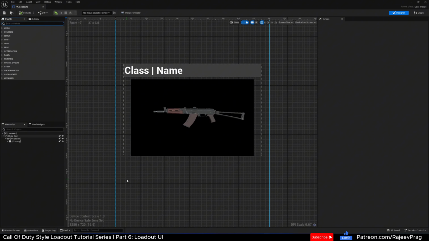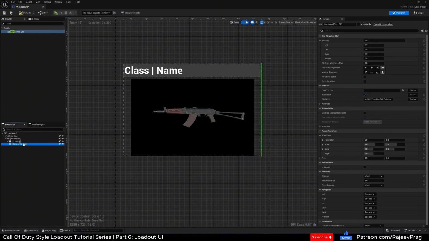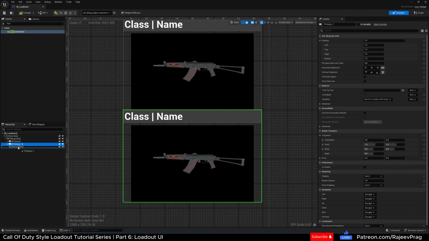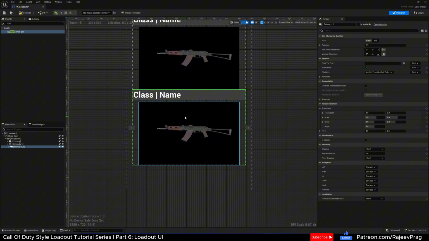And then after this, now we're going to set up our secondary and our melee. So we're going to go and search for a horizontal box and drag it and drop it onto this wrap box. And we're going to go ahead and name this as secondary. And inside of the secondary, I'm going to go ahead and right click on this primary overlay and then duplicate it, and then drag this primary onto the secondary box. So it creates the exact same setup again in our secondary slot. Let's go ahead and click on this primary and then rename this to our sidearm. This would be our sidearm.